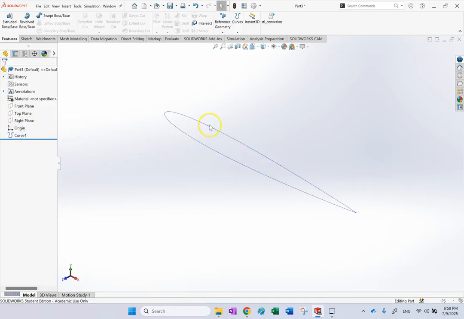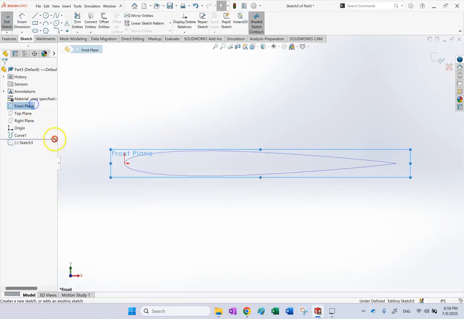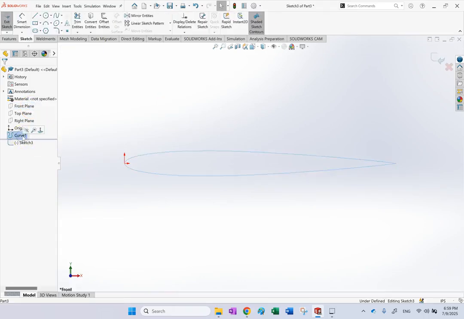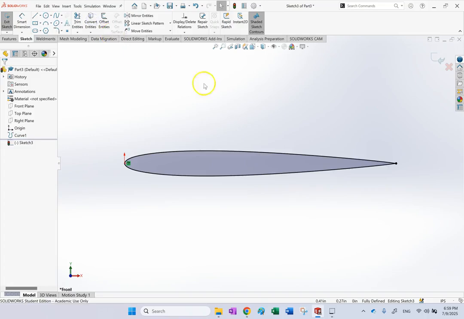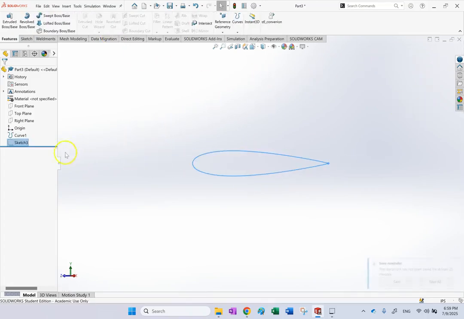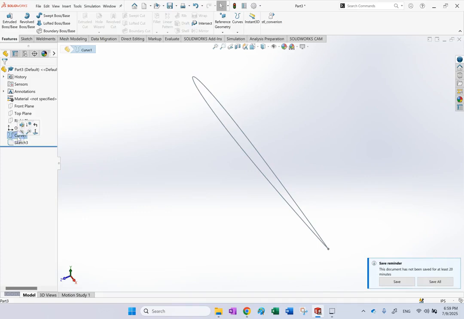But I can project it onto any plane as a sketch, and then I can use that as a sketch for basically extrusion, right? So for instance, I can go now on the same front plane, start the sketch, grab this curve, do a convert entities, convert it to a curve.